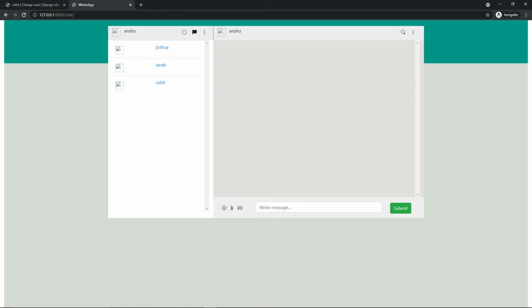Okay, so this is how it is looking. We haven't got our image, that is the default profile pic. So let me get it from GitHub and paste it here. That will be under static assets, with the name dp.png. You can get it from there. Let me just download it and paste it. Now if I refresh this, you can see this is the image we get, and that is the default DP.